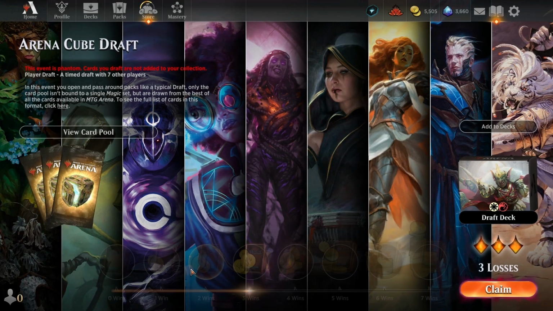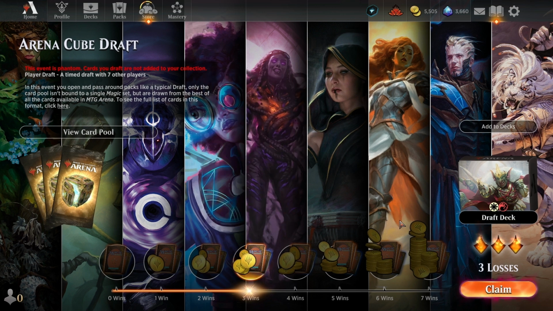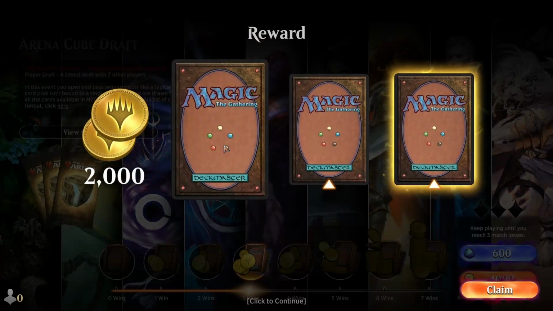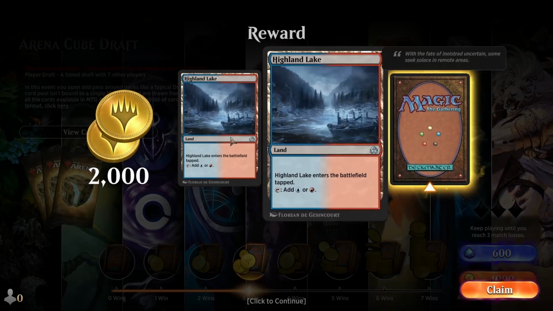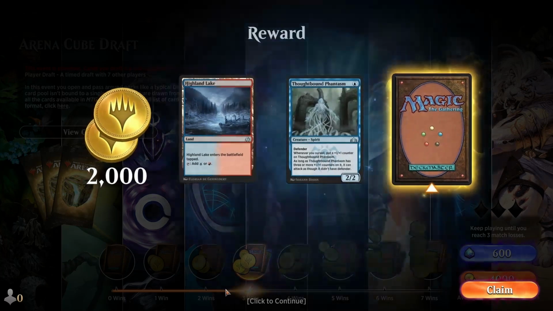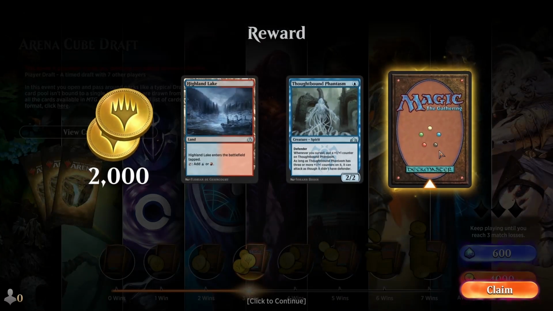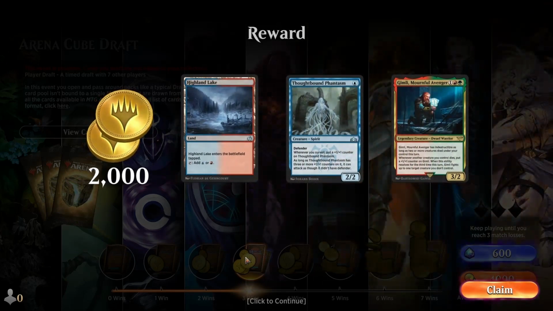So there we go. We got 2,000 gold on this, and well, let's see about our ICRs. What do we get here? We will Highland Lake. That's a great card. I'm not sure this account had any of those. Probably not. Phantasm, not great. And drum roll, please. The rare is terrible.